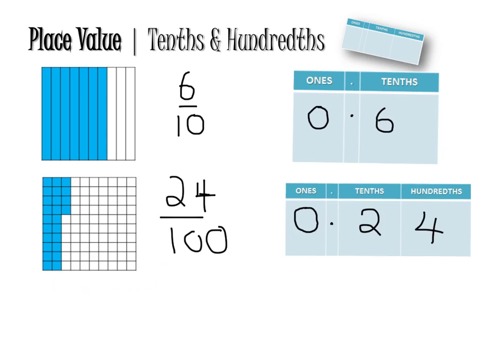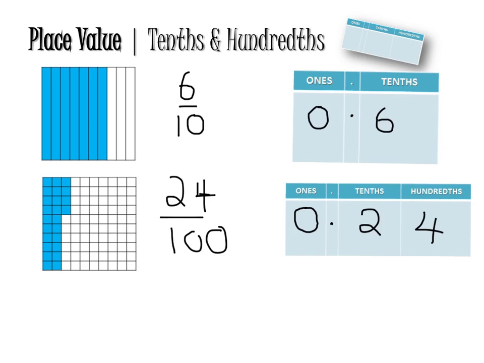Now notice that in this 24/100ths, I have the 2 in the tenths place, because this 2 corresponds to these 2 complete columns that I've shaded, and it looks like this one above. So this is actually 2/10. So that's why this 2 is under the tenths place. And these 4 blocks here are 4/100ths.